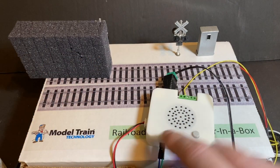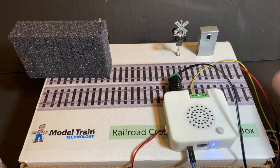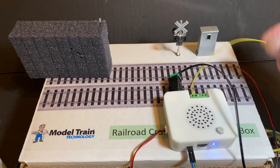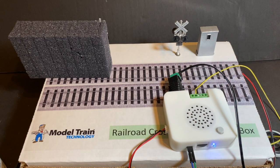If you already have the Flasher in a Box, of course you can add the sound module just as easily as we did here. The two power wires, you've already got the power module, so you don't need another one of those. And just a single wire from the sensors to the sound controller.